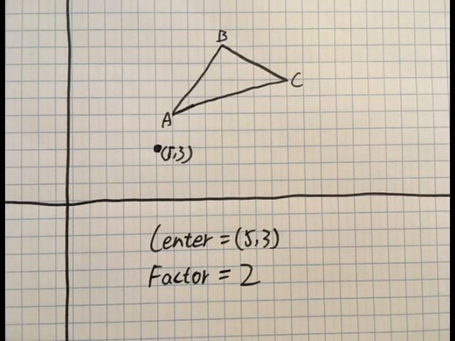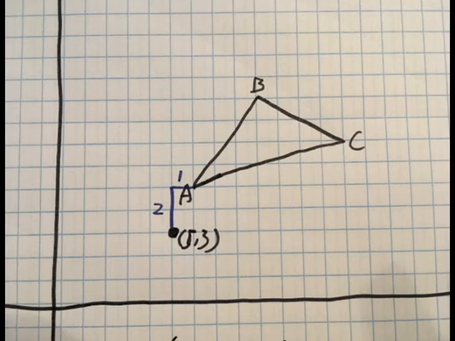In this one, we'll have to dilate the triangle ABC around the center (5, 3) with a factor of 2. So in this one, the center is not a vertex of the triangle, and the triangle is not a right triangle anymore. So it becomes slightly more complicated. First, we'll look for the distance between each vertex and the center. During the dilation, the size of the shape has nothing to do with it. Just ignore the size. The only thing that matters is the vertices and the center.